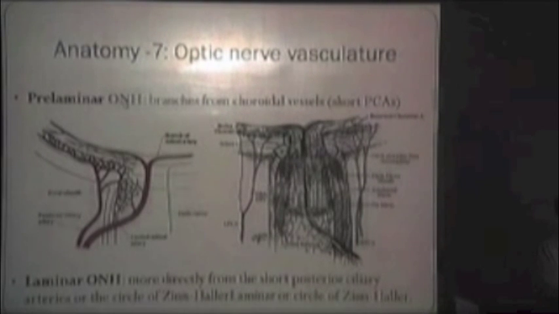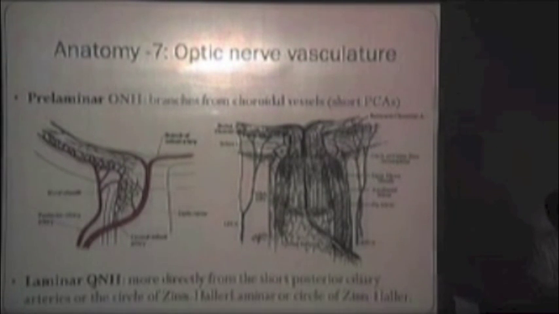If we go to the prelaminar part of the optic nerve head and the laminar part of the optic nerve head, they are primarily supplied by the posterior ciliary artery. Now, there is some debate over whether most of the anterior optic nerve is supplied by the posterior ciliary arteries directly or by means of the choroidal arteries. Dr. Hare believes that the choroidal arteries are what supply most of the optic nerve head, and he believes that the disc is at a watershed zone and is predisposed to ischemia when the blood supply drops down to the choroid. Whereas other investigators believe that this may not be so.